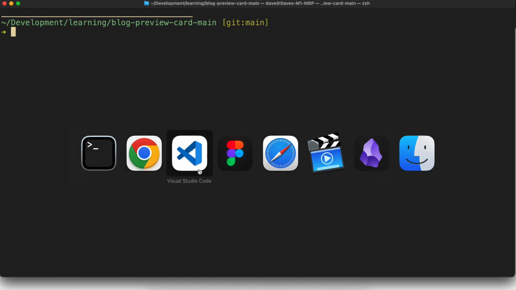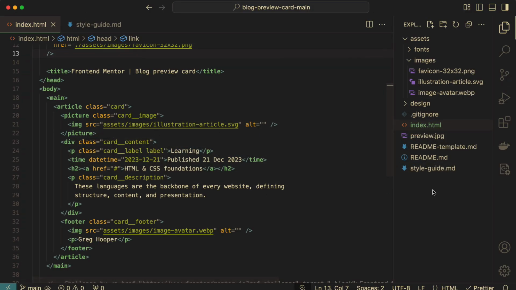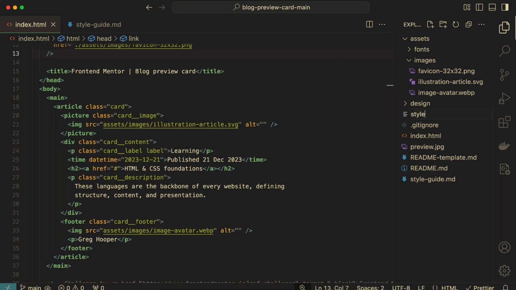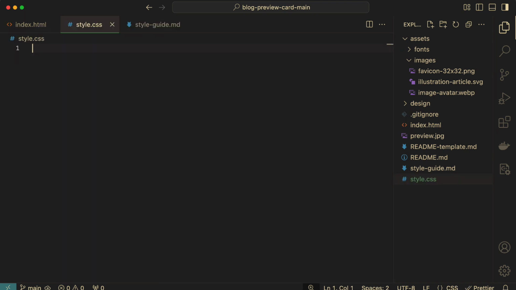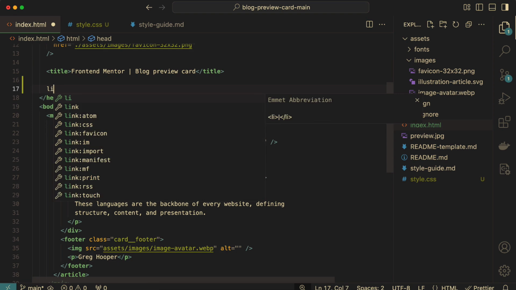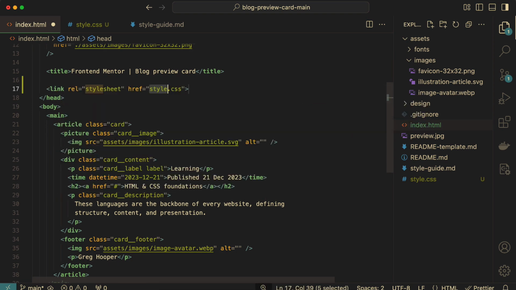Brilliant. Let's go and get some styles. Now, same as before, new file, style.css. You can put this wherever you want, so long as you link it up to the original index file. Again, we don't have a build system, so we need to do it ourselves. We go in here, it's a link of type CSS, and our file name lines up, okay?